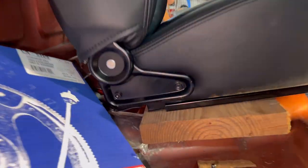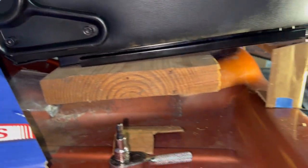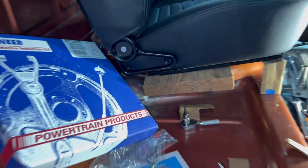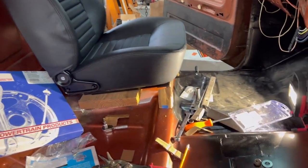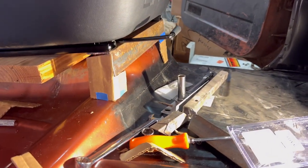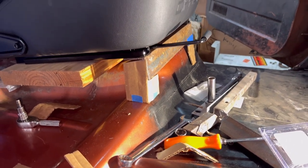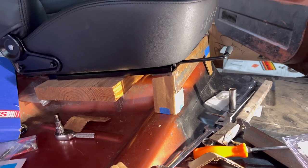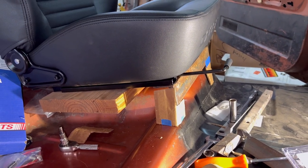And then I'm going to have to make a standalone bracket back here, the same thing as the front, that bolts right down into there. So that's kind of the idea. It took me a while to figure out what I really wanted and what I liked and what would work with what I had. So I think this should be plenty strong. I don't see any issues with it in case something ever happened.